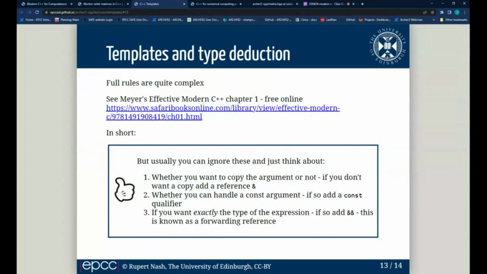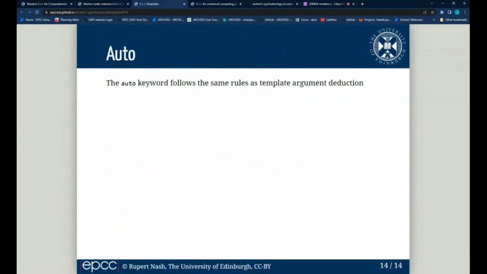You can affect things with constants. If you want exactly the type of the expression, add the double ampersand. This is a forwarding reference, which captures that information for you. But you can apply these templated parameters as you would in other cases. And we've already discussed the auto keyword.